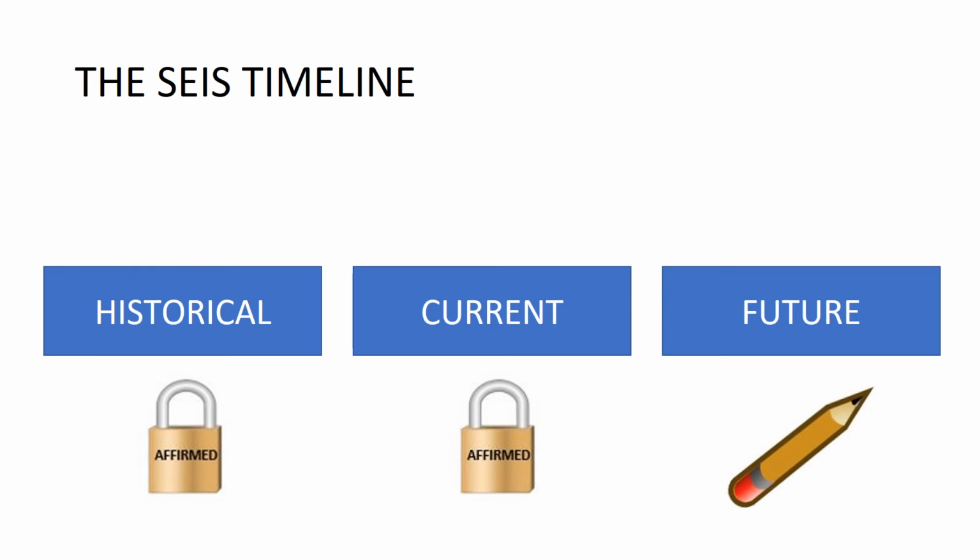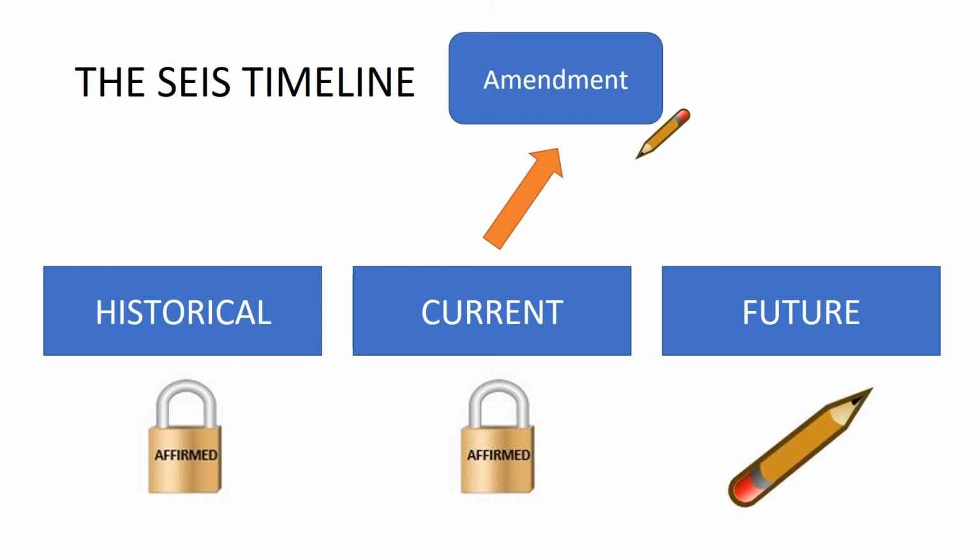Let's take a quick look back at the concepts discussed at the beginning. The historical IEP is read-only. You cannot edit. The current IEP is also read-only. You can, however, create an amendment to the current IEP. Amendments can be used for meeting continuations, changes, and/or corrections. The future IEP is when you're working on the next IEP meeting.